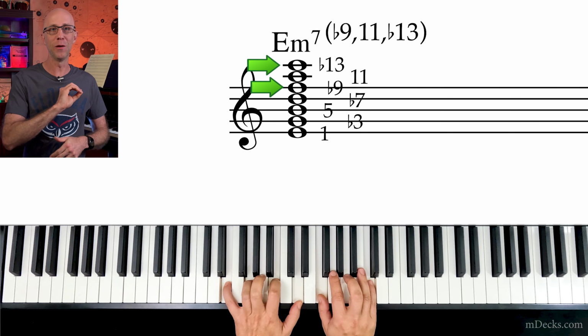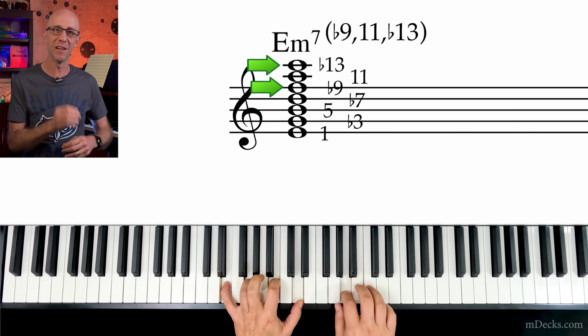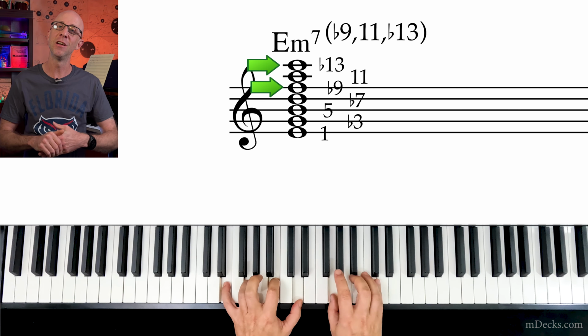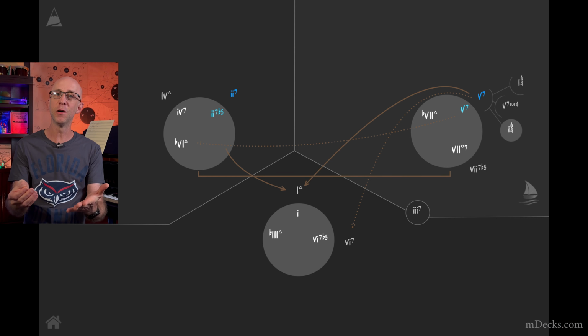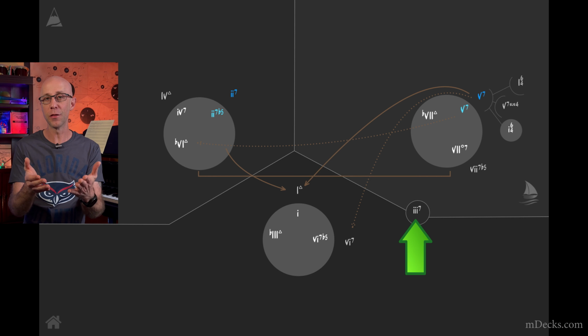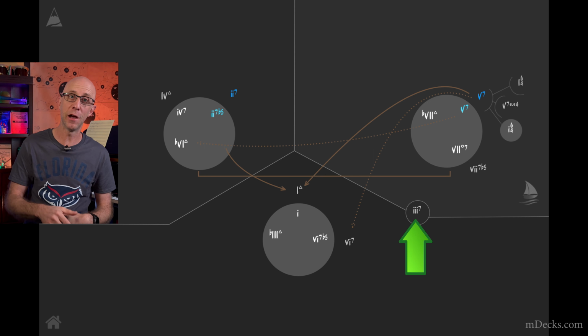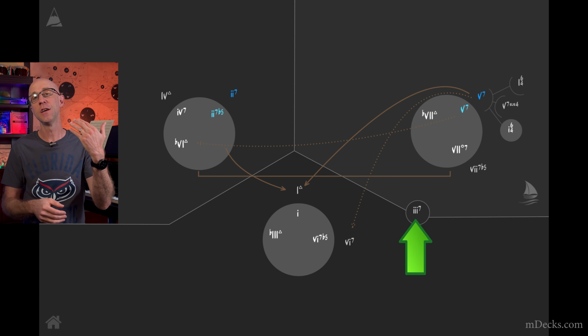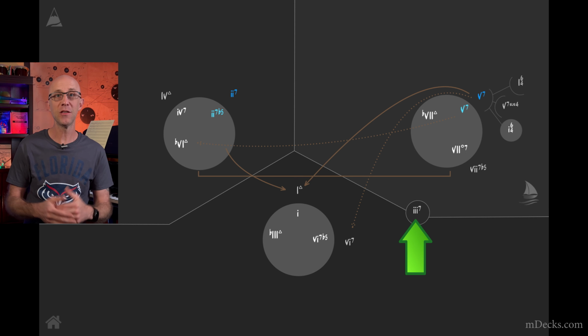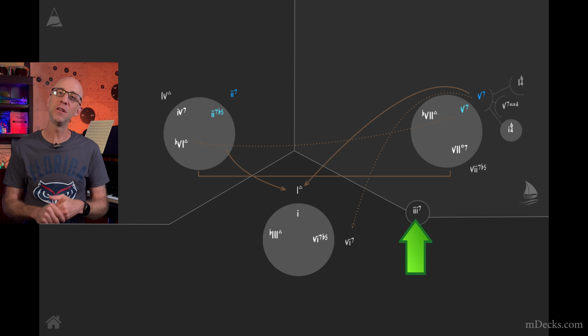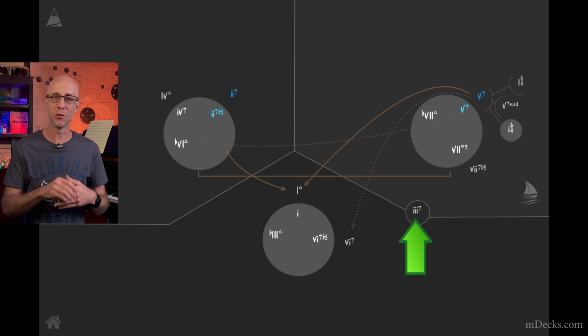But in modal harmony, we can actually take great advantage of these tensions in order to bring out the Phrygian sound. Okay, so where can we use the Phrygian scale? Of course, this scale is one we want to use on a 3 minor chord. The 3 minor chord is pretty ambiguous. Sometimes it acts as a tonic chord and sometimes it acts as a dominant chord. That's why it lives in this island in between the two regions in Mapping Tonal Harmony Pro.